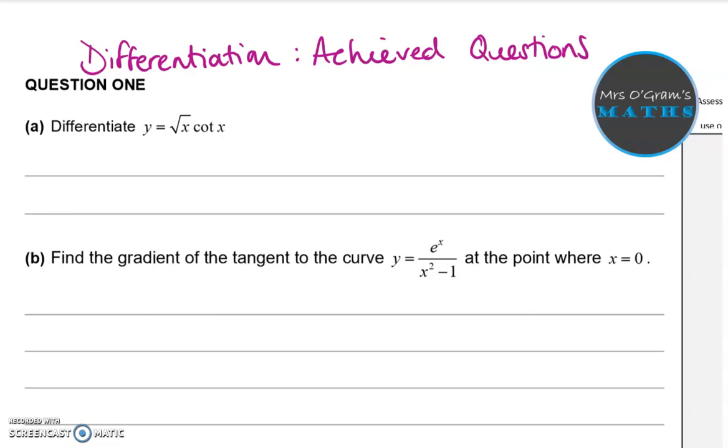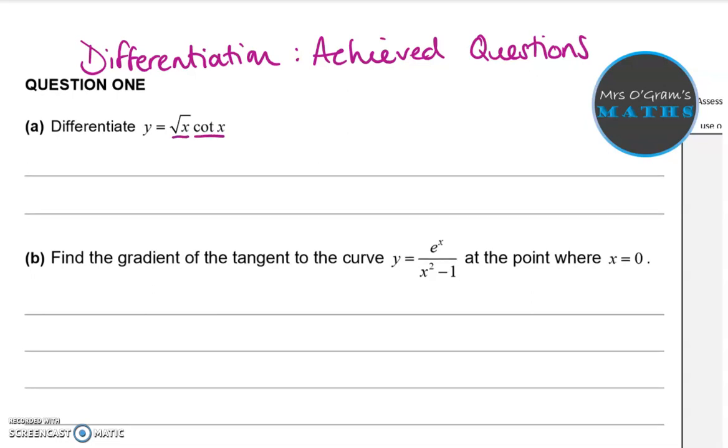Now, the way that these are set up on the papers in their current structure is these will always be parts A and B of each of the three questions on your external paper. I always recommend to my students that they start by doing part A and B of question 1, 2, and 3, and then go back and do part C onwards. So you know for sure you've got that achieved in the bag before you carry on to the merit and excellence questions.